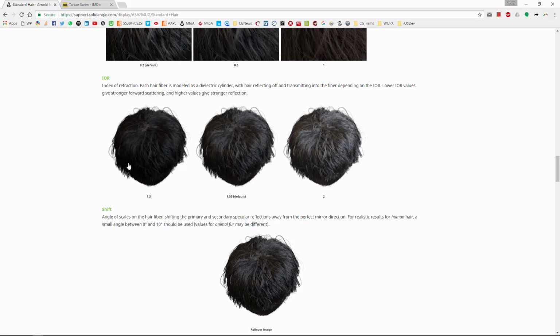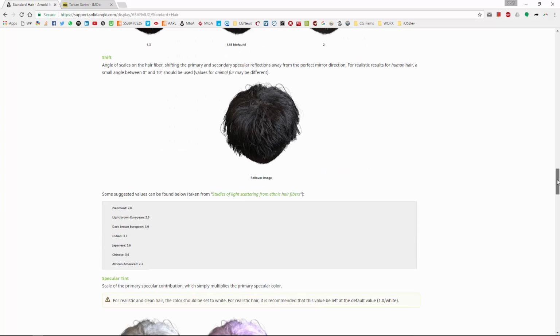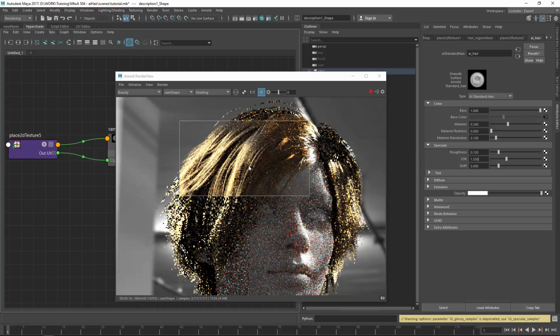Blonde hair is a bit more, and then it's a bit less. So it's something you want to choose. And then you have the color shifts, which is what I was just talking about. Different types have different color shifts. This is 3 degrees from the top to the bottom lobe. This is also something to play with. If you want to be accurate, I think for blonde people, it's 2.8 degrees.